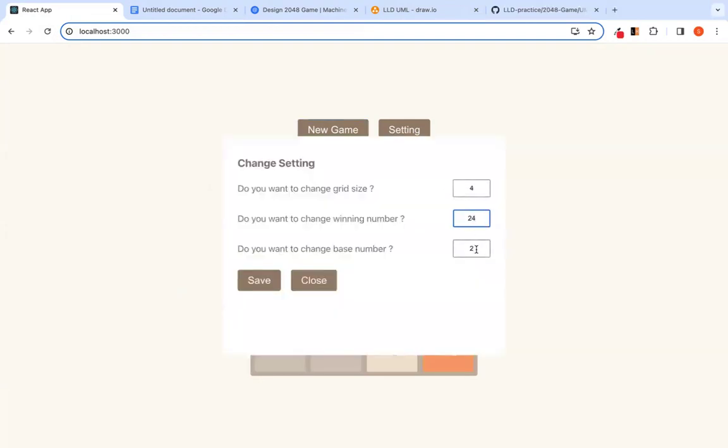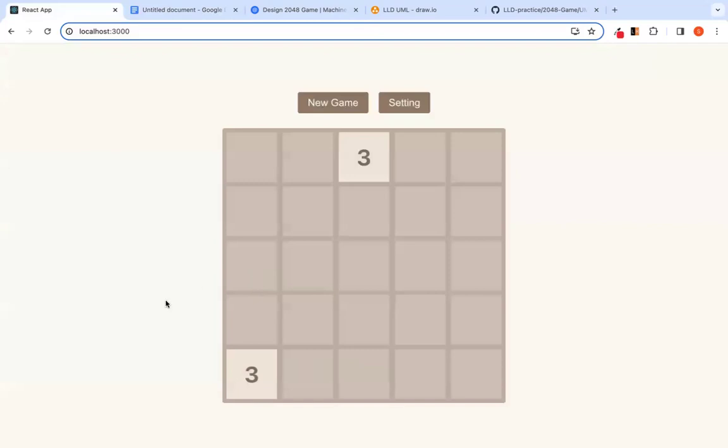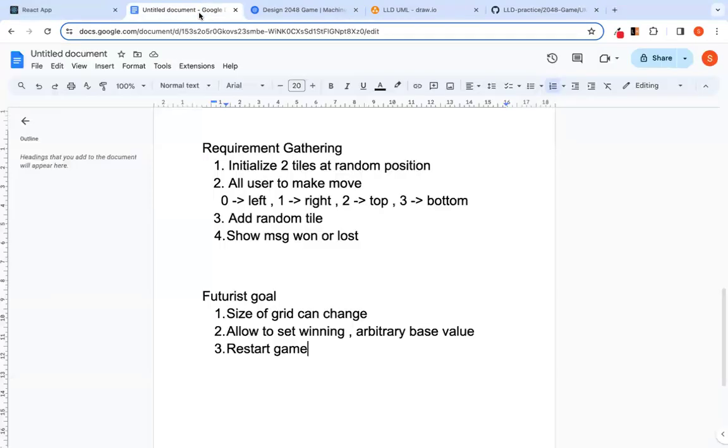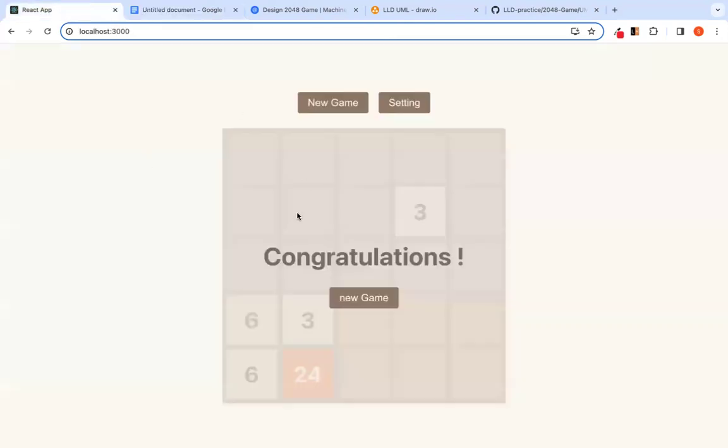Like for example, I will just set it here as 5, and this is 2^4, so it is showing the congratulations, and we can start a new game. So all these requirements are followed in the game.